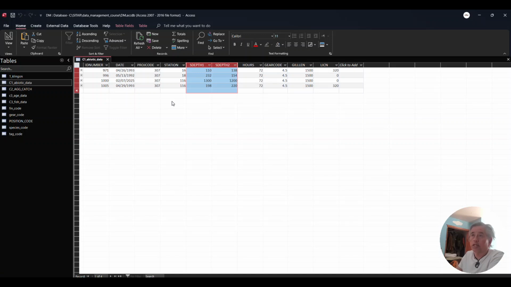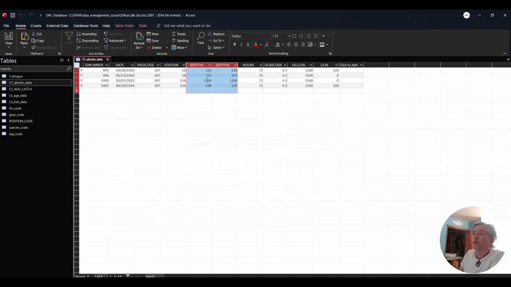The other approach is to create this positions table from scratch and then move the data over by appending to it. Again, remember, appending is adding records, and updating is changing the values within existing records or cells.